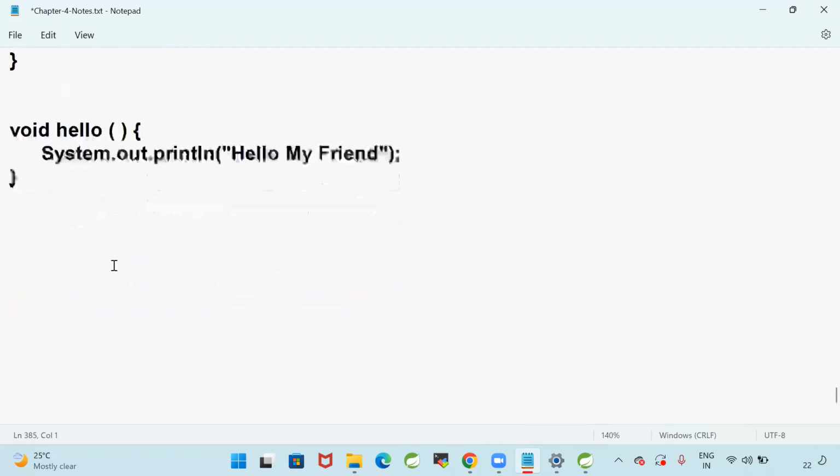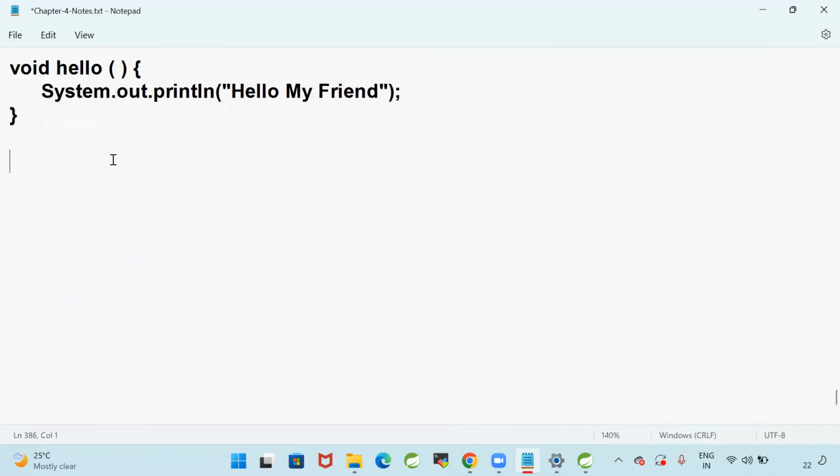For example, I have a first name and last name. Can you write a method to concatenate first name and last name? I will give you my first name and last name. Can you give me the full name? Yes. So what do we need to do now? My method will take first name and last name. That means the method is taking 2 parameters. I want to concatenate my first name and last name and return the full name. So my method should return some name. So the parameters are strings only, and the return type is also string only.